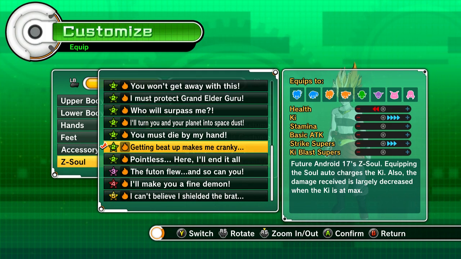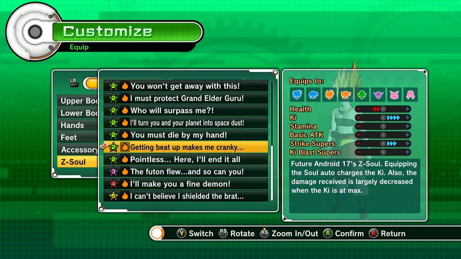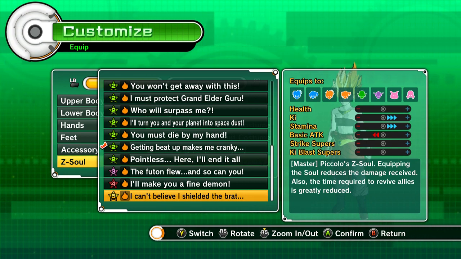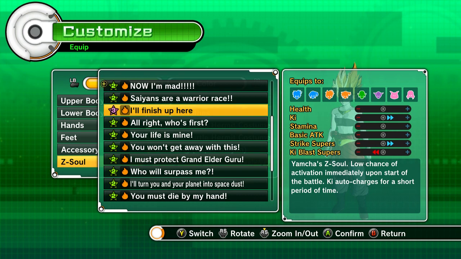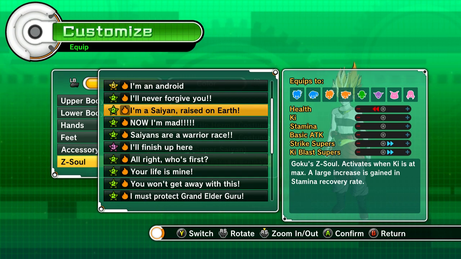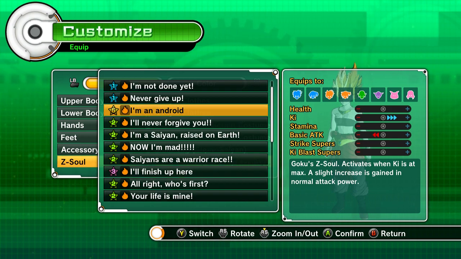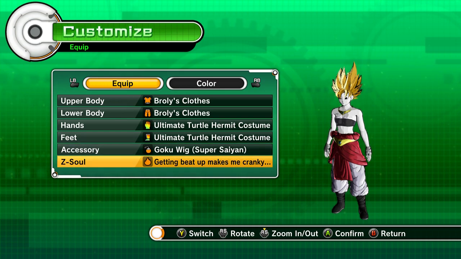This is typically the Z-Soul. This is the only Z-Soul I've used to beat this with, but I might be able to find something better here. That's key and strike supers. Oh yeah, that's pretty good. Oh damn, I must have just unlocked that. I didn't know I had that. Alright, I'm just gonna stick to the soul.